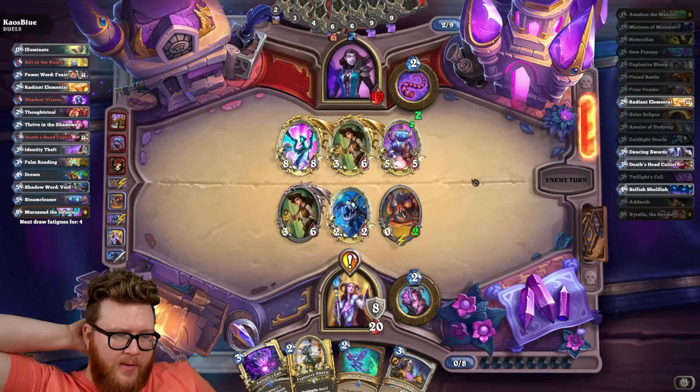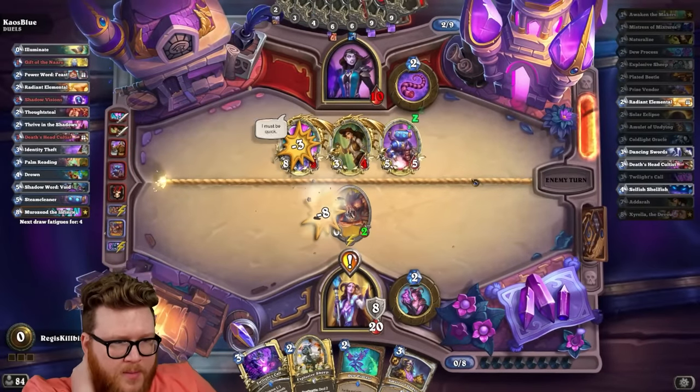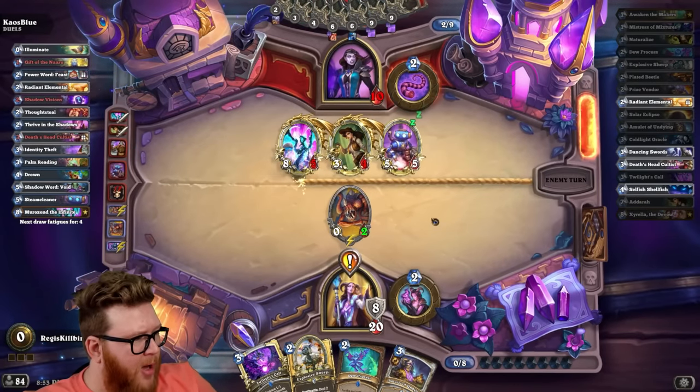2 mana there ever relevant? Let's see how. Due process hurts them more than it helps them. Explosive sheep doesn't matter. I'm really thinking it out, but I don't see it.